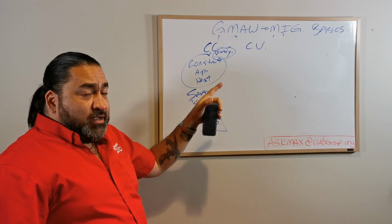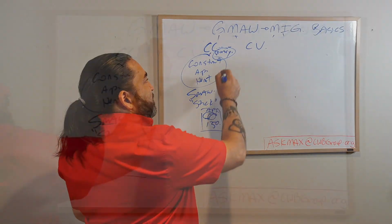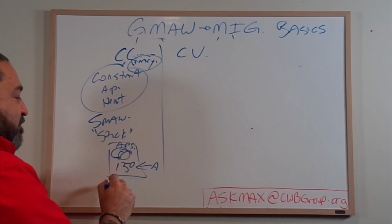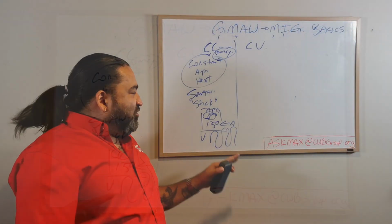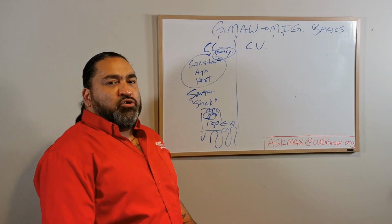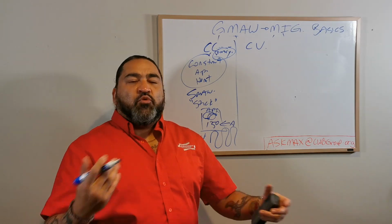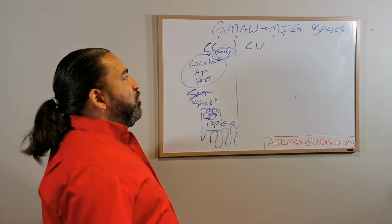Got it? Now, remember, we always know that there's two variables, there's amps and voltage. So that means in this system, if I'm keeping the amps solid, my volts are going to vary depending on what I'm doing. That's where it makes it up. I get too close, my voltage goes down because I need less pressure. I get too far away, voltage goes up because I need more pressure to jump the gap. Simple, right?